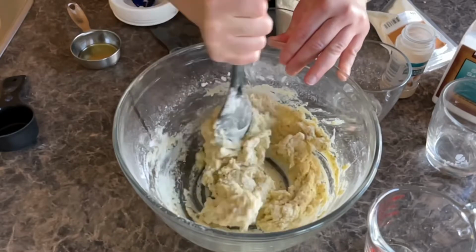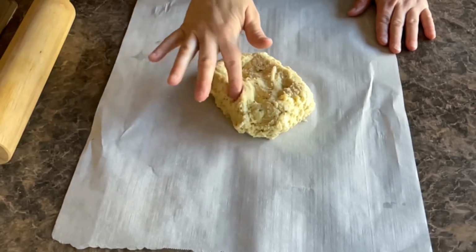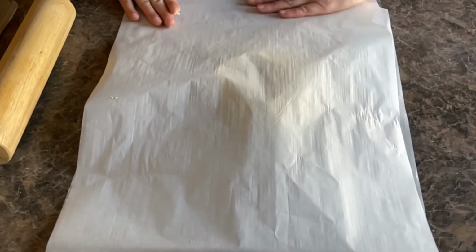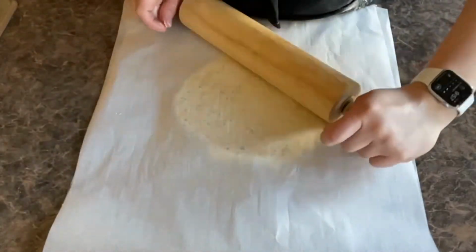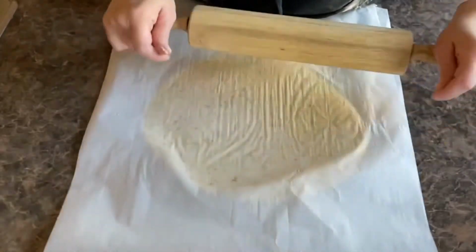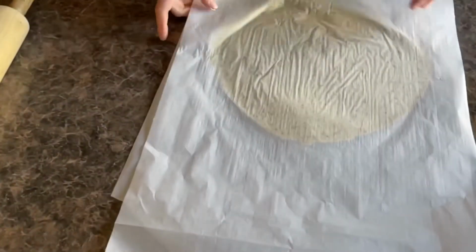All right, and then Caden, you can grab us the parchment paper. Okay, so as you can see, it's not too sticky. If it is too sticky, you just want to add a little bit more coconut flour. And we are gonna roll it out on some parchment paper. Now, I like to put the parchment paper in between my waist and the counter so that it doesn't slide all over the place. You can roll it out as thick or as thin as you would like. I generally do like a 10-inch pizza pan, which works out good. Okay, flip it over.